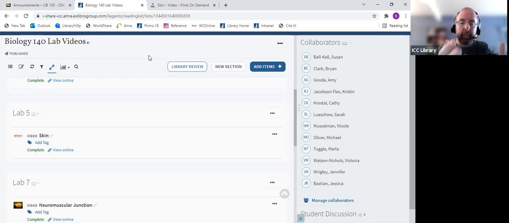So it will still have the same base of videos, but then they'll have their own version that they can add their own videos to, while still maintaining connection to the base videos that everybody else is using.